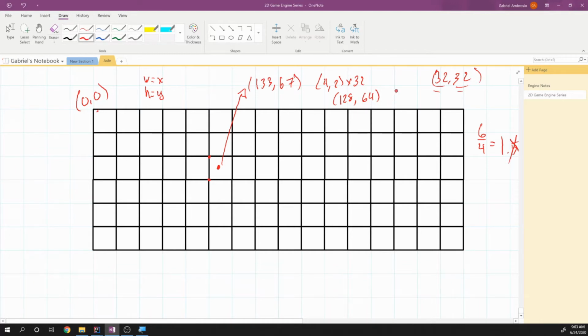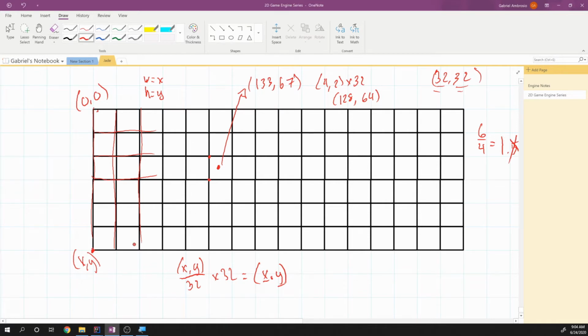Now that we know how to snap a mouse position on the screen to the grid, the last thing we have to do is figure out how to draw the grid. The first thing is to take into account the camera's position. The camera will be positioned at some XY coordinate, right? Then we want to start drawing first this line, then this line, then this line, and we also want to draw this line, this line, this line. To do that, we need to figure out where the first grid point from this XY is, and we can do the same exact thing. We just say XY divided by 32 times 32, or whatever your width and height is. You would divide the X by the width and the Y by the height. Then this gives you some XY that is right here, and you can say, okay, this is my first X, this is my first Y.